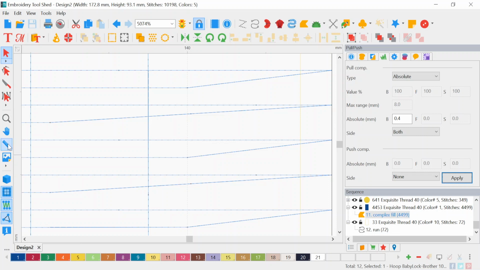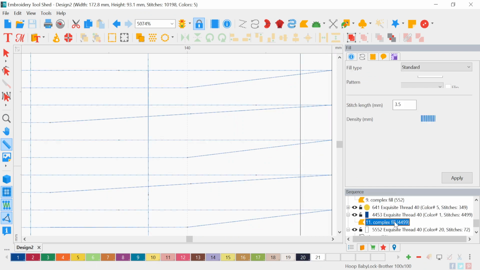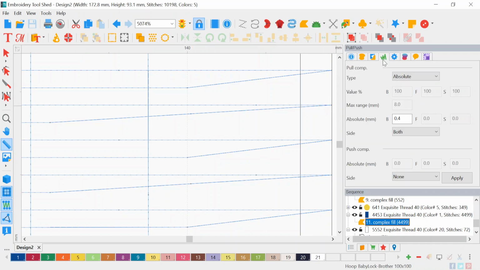If I measure the distance between here and this yellow line, I don't know if you see it or not. Let me change that to another color, maybe it's easier to see. Here, this one is where it was before pull compensation, and this is after pull compensation, which is 0.4.